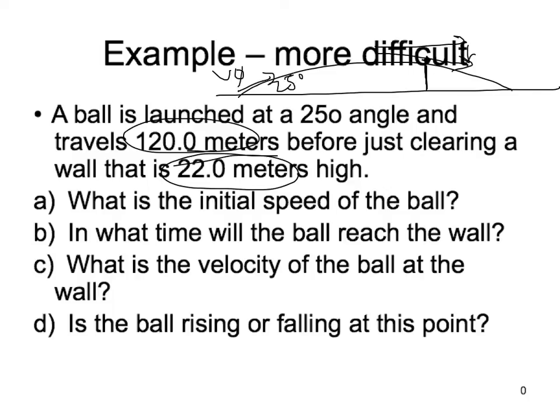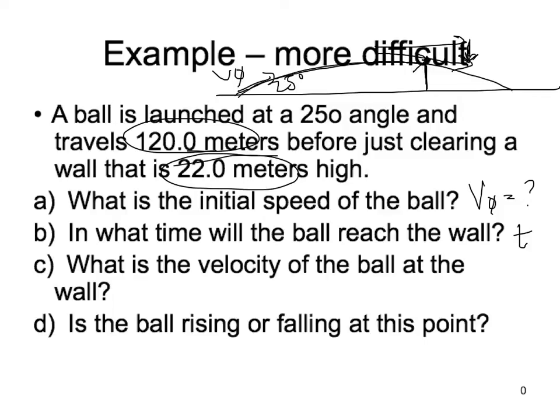All right, so what they're looking for is the initial velocity. They're looking at the time that it's going to take to go from this point to this point. They're looking for the velocity of the ball right at that point, the tangent point, so we'll need to find v sub x and v sub y. And is the ball rising or falling at this point? As you've seen, I've drawn a negative v sub y, so it's falling the way I've drawn it, but I'll go ahead and calculate it and just confirm that.